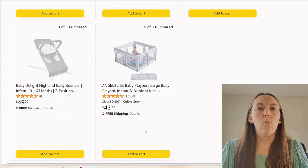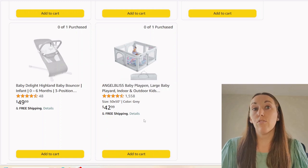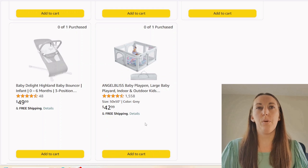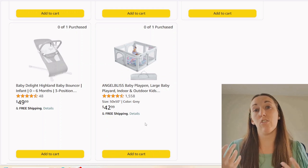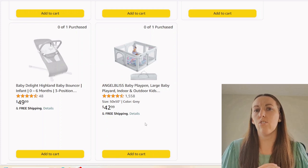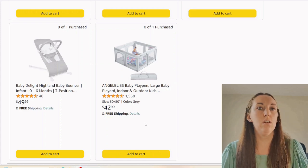Then we have a ball pit or playpen. These large playpens — some people like them. They're not a bad price, I just don't know when I would use it. Are you putting baby in there because you work from home and need them in a safe space? Do you have large animals? I don't know exactly how you're using it in your home. I'm not going to hate on them, I just don't necessarily need one.